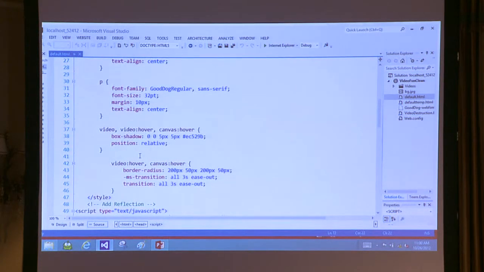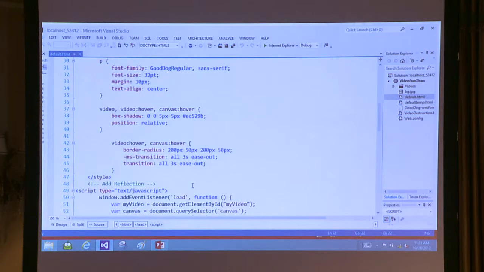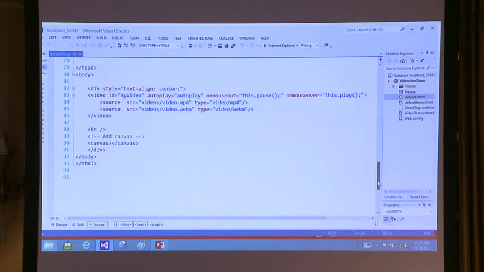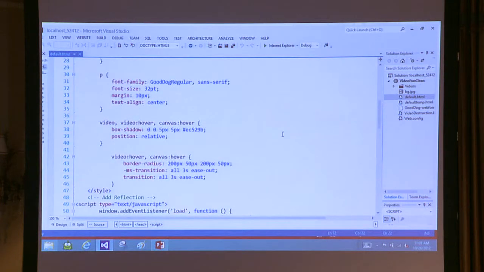Now, here's something I did. When I hover over the video, as well as the reflection of that video, I do two things. One is a box shadow using a CSS3 feature, and then I define the position. The other thing is that a designer told me that if you have a border and it's not rounded at the corner, it's not good design. So as a programmer, I said, let's do some rounded corners. I put in a border radius, and depending on how you want the curve to be, you could define your radius. Then I put in a transition so that you could have a nice little animation effect. With less than 100 lines of code, about 93 lines, this is the whole app for video reflection.